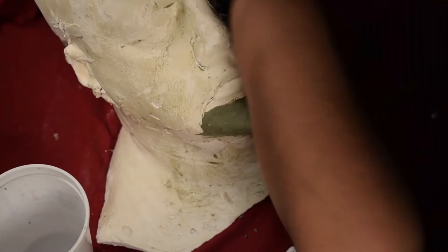Alright, what I'm also going to do at this point is take a little bit of hemp. I already put it in this little circle. This is just to make the negative a lot stronger than it is. I don't want to get it on the actual prosthetic itself, so I'm going to spread this out a little bit. I just want to get it around the edge because that is where I don't want it to be weak. I told you this job was messy, so I hope y'all like getting in a mess.